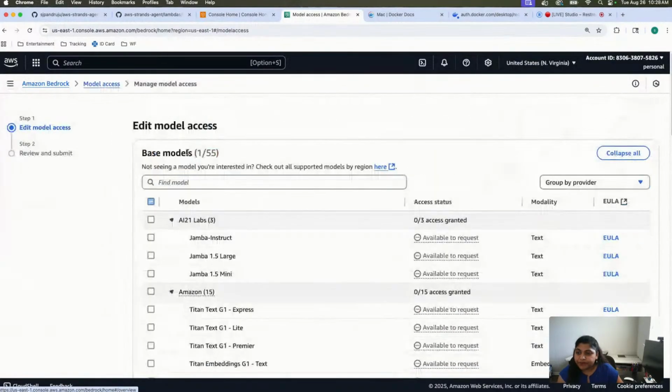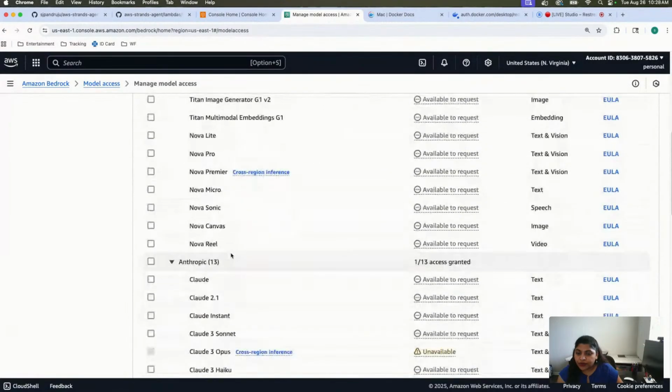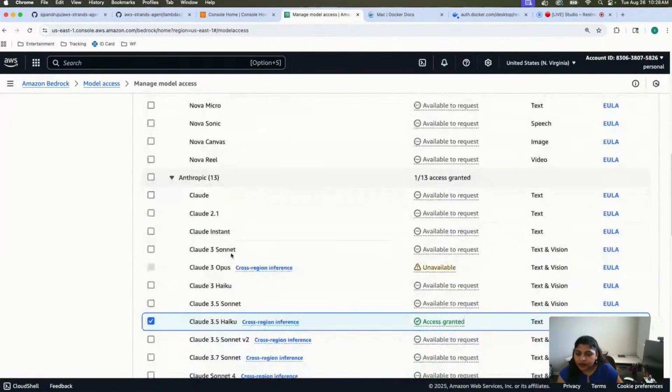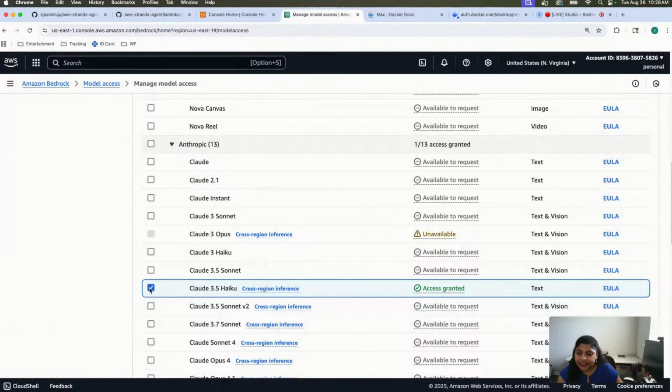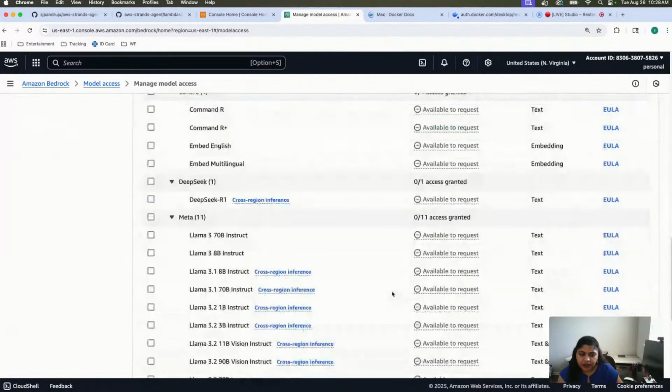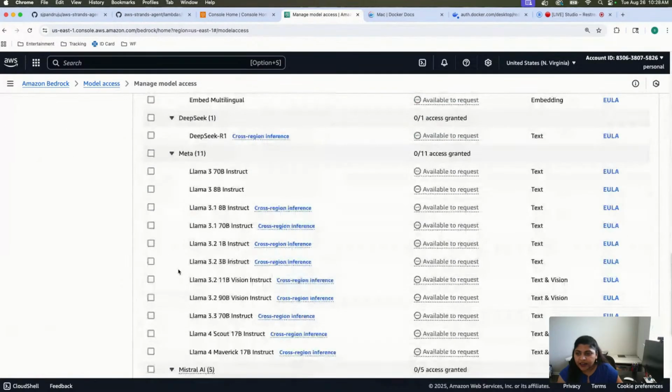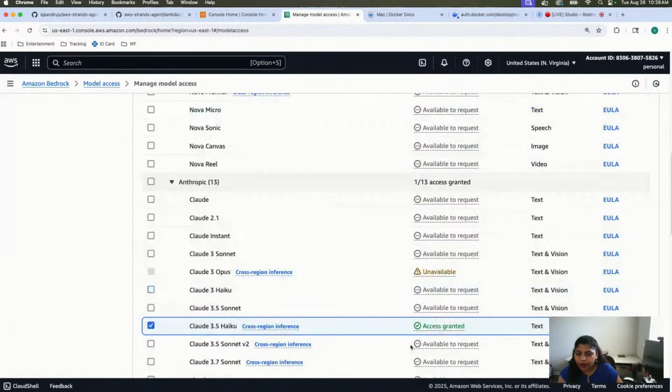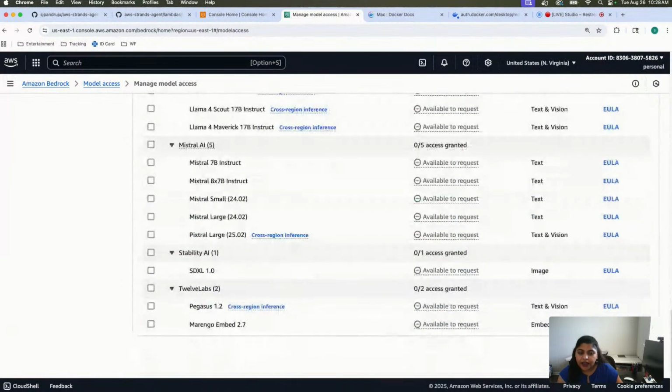So I was able to request the Haiku. I selected this. For example, if I want some other option, I would click on it and say next. I don't need this access now, I already requested access to this.